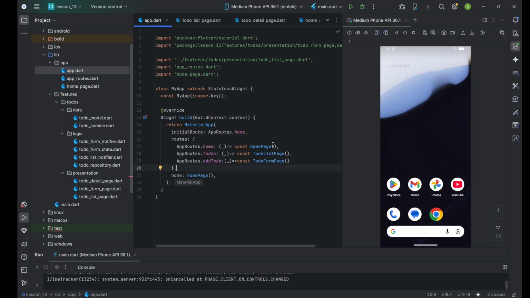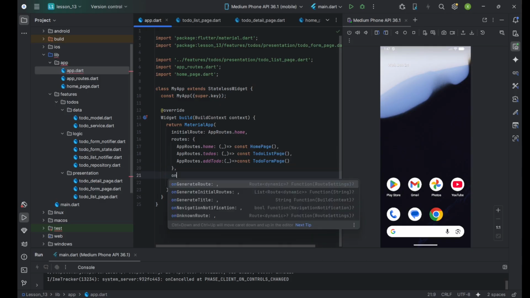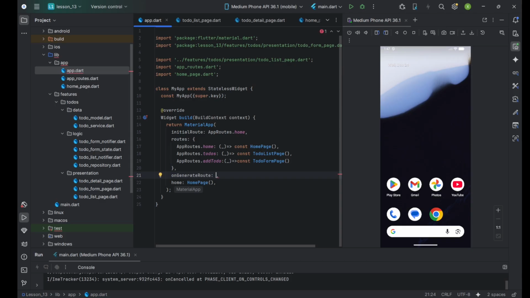Routes with arguments, such as the TodoDetailPage, we use the onGenerateRoute. And we need to pass settings, which means literally our arguments.